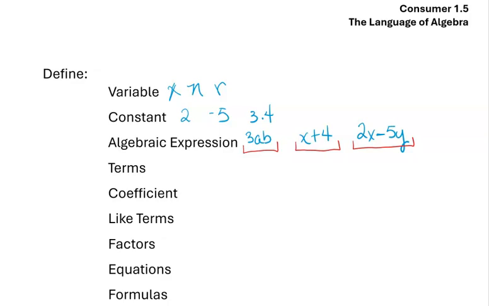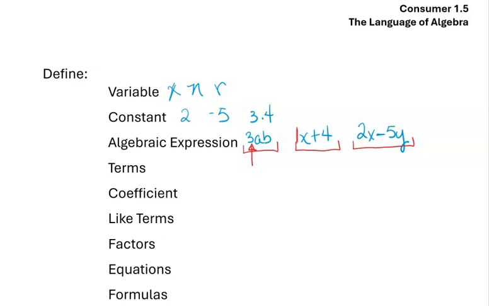Now, in terms, there are some special parts, and those parts are called the variable part and the coefficient part. So in this first term, 3ab, the variables are a and b, but the coefficient is the constant, or the number part. It's the number that's multiplied by the variables. In this expression, the first term, x, has a coefficient of 1 because 1 times x is x. So anytime you do not see a number in front of a variable, it's understood that the number is 1.